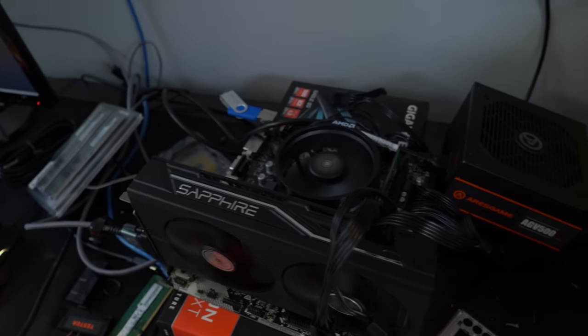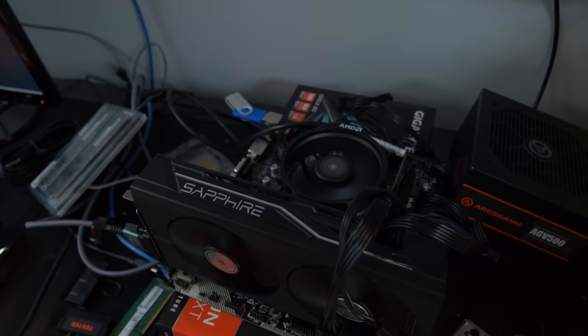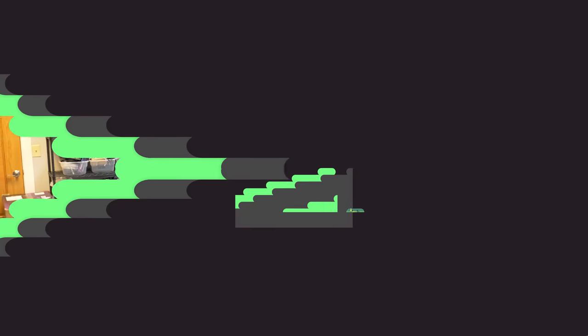This Windows install looks like it's gonna be complete. I gotta put this thing back inside the case because I've been test benching it to see what the heck is going on with it. And then from there, we will have a working computer, hopefully, that can play some games. I really hope this works. I've been really annoyed with this system.